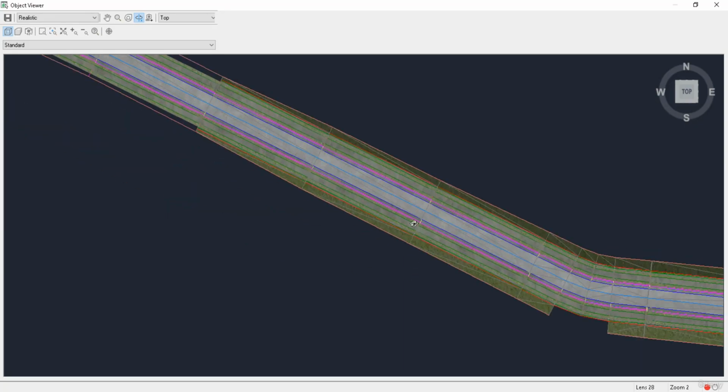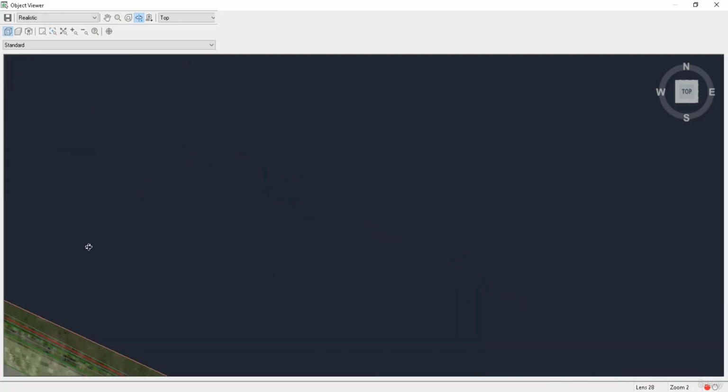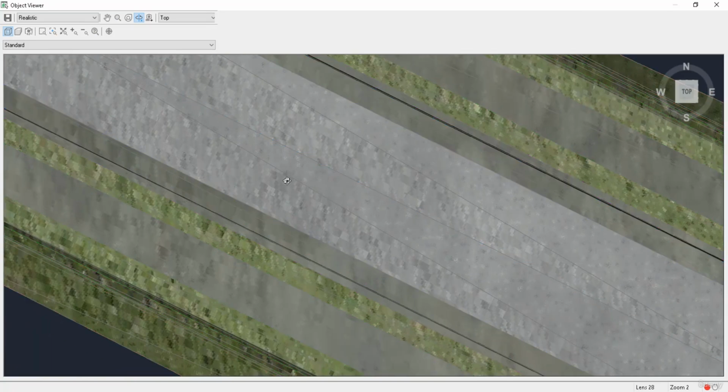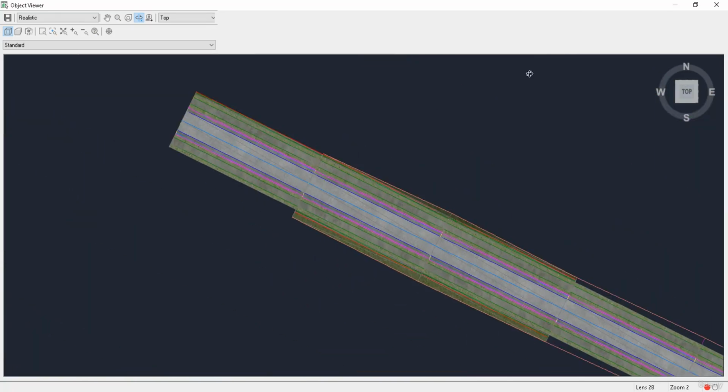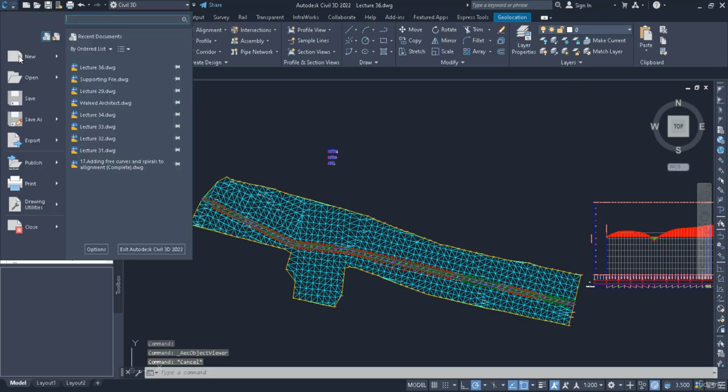After that, we can see the platform and then finally the slope. Usually we have to play with the slope as we have to change it as per the project requirement and the feasibility available on the site.